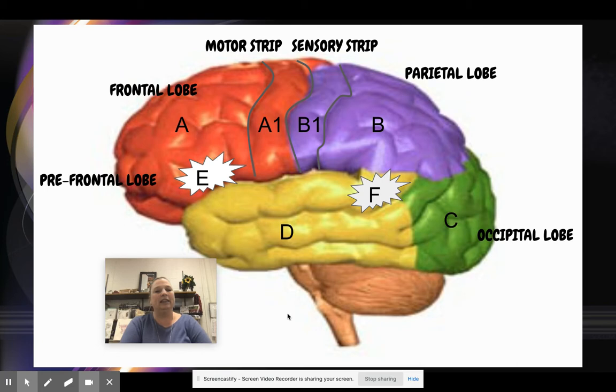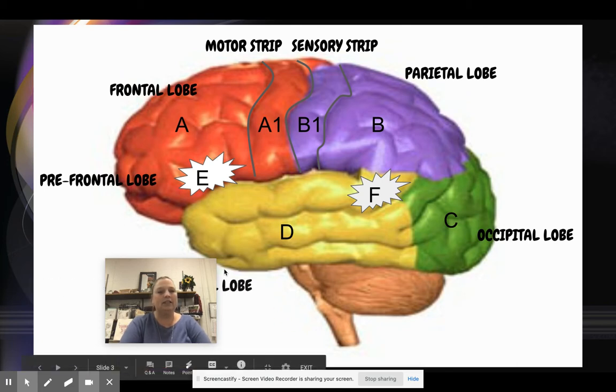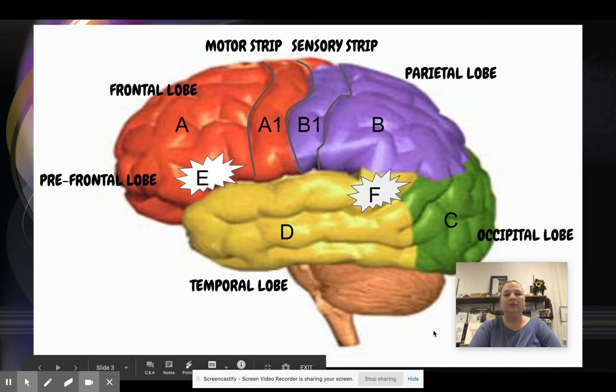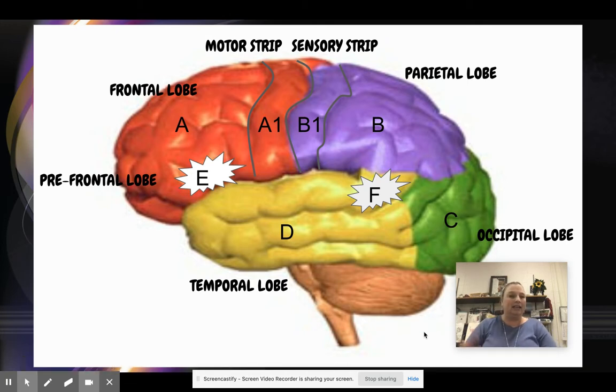Okay? And letter D. This is your temporal lobe. Really easy to remember because what is this right here? We call this our temple, right? So temporal lobe, our temple, same area. Okay, and this area right here, I bet you can guess what it does. What's right next to it? Your ear, right? So this is what helps you hear. This is your auditory part of your brain. So just remember that kind of goes along with your hearing section. There's some other things, but that's basically the biggest one to remember it by.